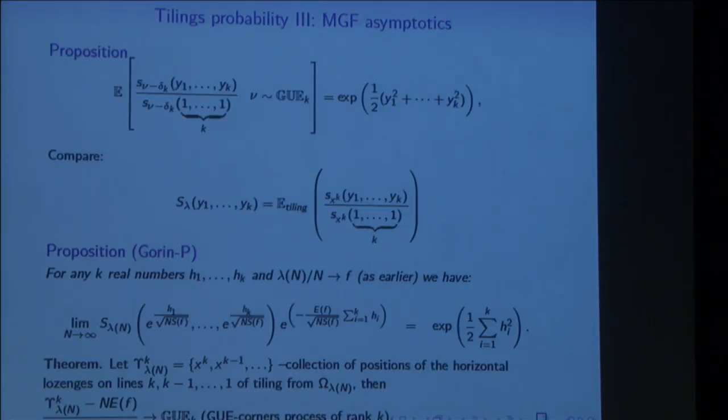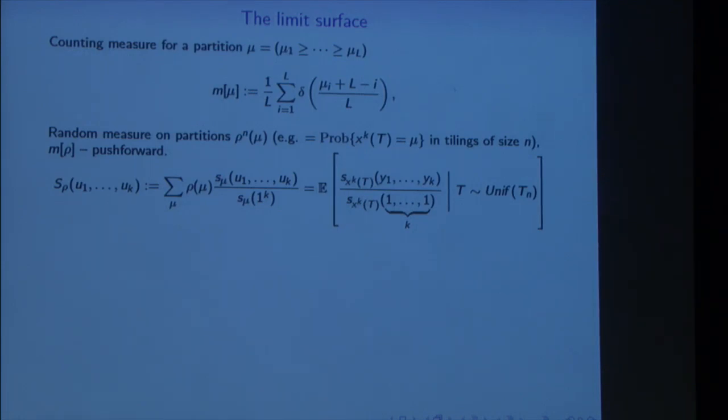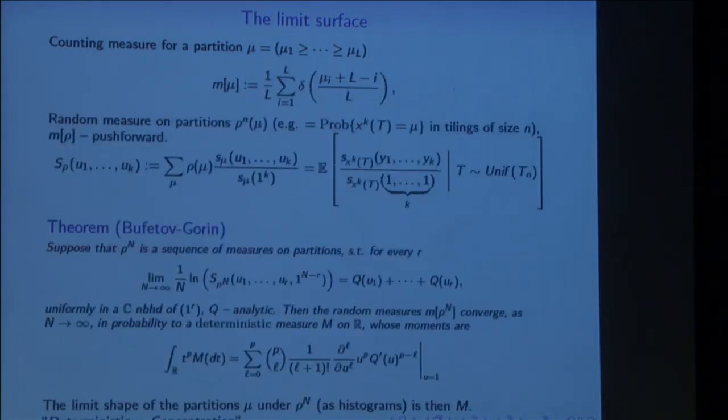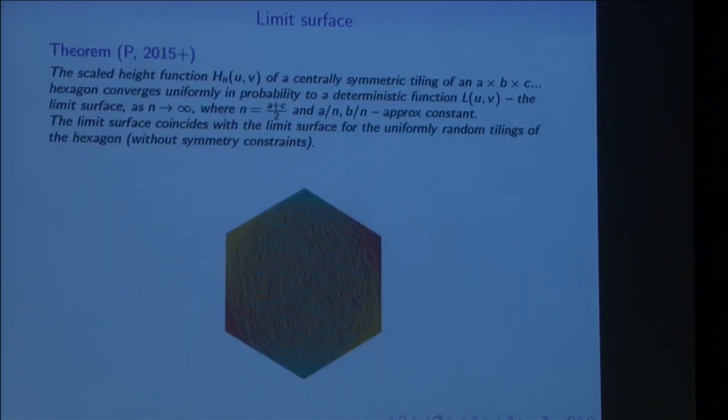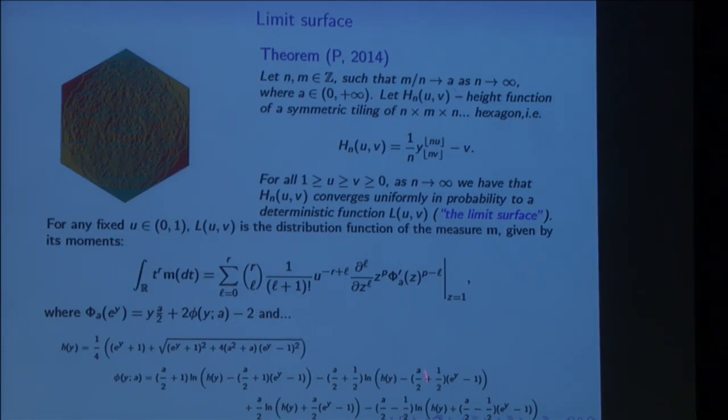What kind of asymptotic results do you make use of for these Schur functions? So we had to do them ourselves, and I will show you basically. The next few slides explain how you can use the same generating function to derive the limit surface and the existence of the concentration of measure. It's a little bit more complicated, but you do need the same type of asymptotics. And by the way, this is the form in which you get the limit surface. So this is a very implicit and complicated function in the end.